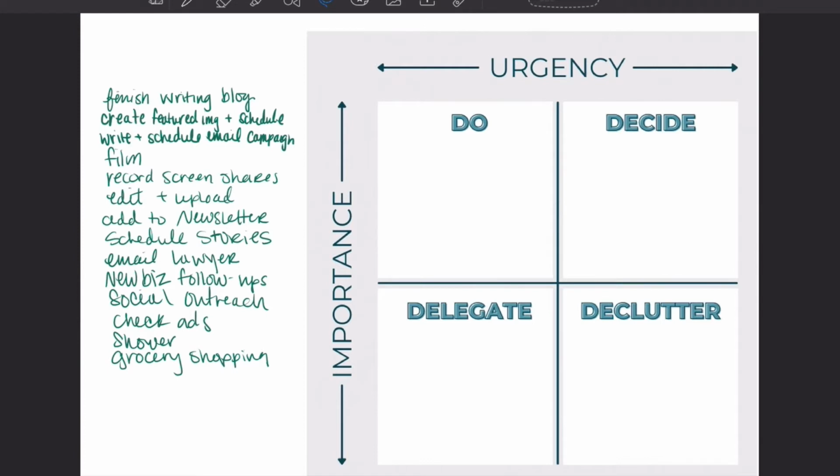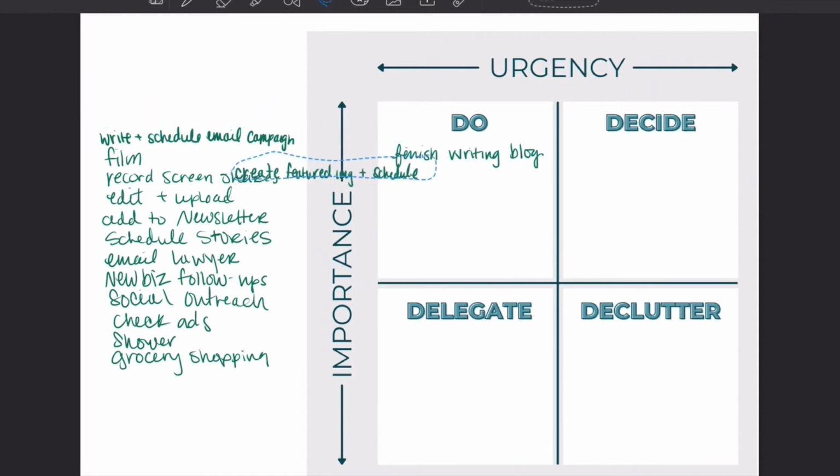So I'm just going to go from the top to the bottom of the list. My first task is finish writing the blog. It's mostly written. I don't need to plan it out anymore. I've already done that part. I don't need to do any kind of content planning. I could put that into do because it's going to take me probably about 20 minutes. Depending on your role in your company, this might be a delegate item for you. Me, I'm a solopreneur. I do it all myself, and I use the help of automation to write these blog posts. They really don't take me long to begin with.